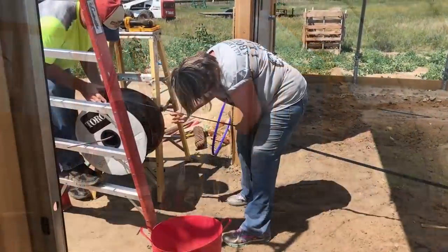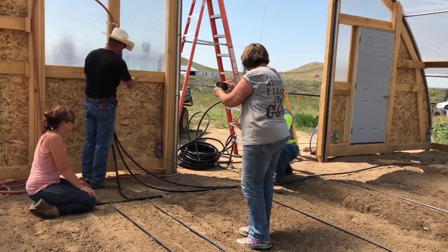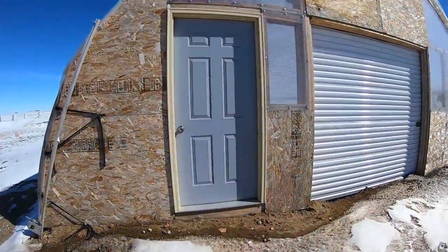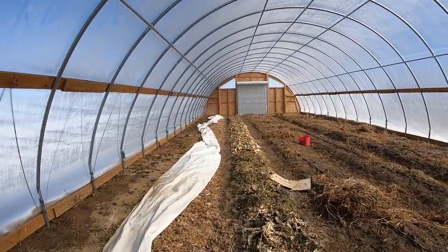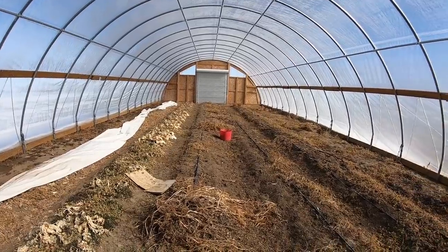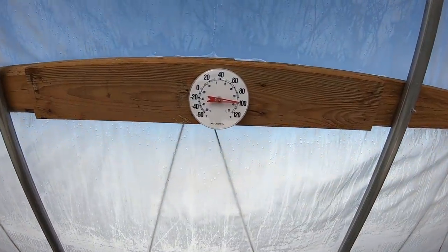Since Dave and Tammy were here last summer when we were putting in irrigation in the high tunnel, I thought it would be fitting to have them help with the cleanup and removal of the irrigation before the soil prep. Dave recalls that last year he assisted with putting in irrigation in July. Now they're back in March, and when it's zero and negative temperatures outside, walking into the high tunnel is wonderful — like walking out of a freezer into an oven. You can remove layers of clothing; it smells nice and earthy, and it really feels like being back home.